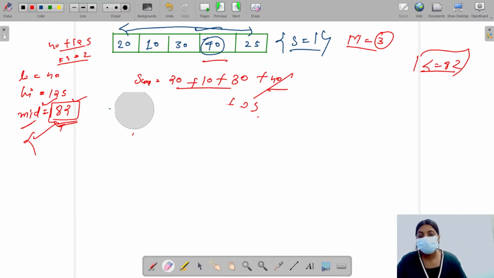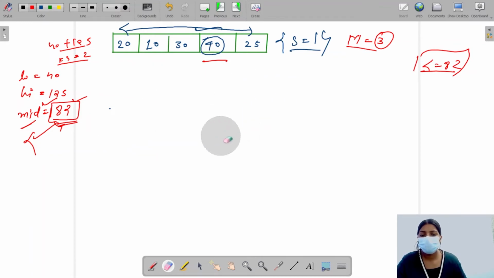So now what am I going to do here? If it is possible, meaning my 3 students can handle a load of 82, I say why give them a load of 82 if it's possible to allocate the books between only 2 students with a load of 82? Just reduce the load. So I reduce the highest load to mid minus 1. So my low is now 40, my high is now 81.